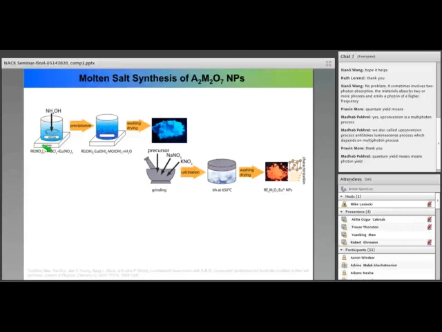So I use this nitrate or oxychloride, and then precipitate them by ammonia, and then I get this hydroxide precursor, and supposedly all the metals are supposed to mix well at the atomic scale, right? And then I dry them, get a precursor, and then I can mix with the salts, and then calcine them, and then get the nanoparticles.